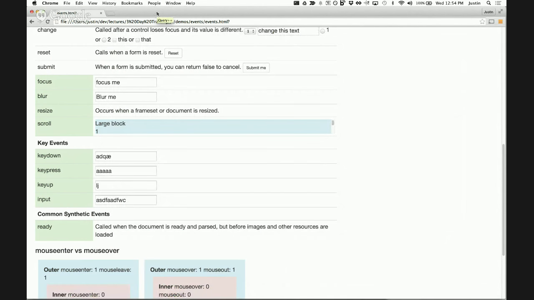So, no, well, it depends on what you want to be listening for, or what you're trying to do. Yes, listening to key up is a good way of seeing what the last thing typed was. If you want to go all the way back in time, I don't think jQuery has an input polyfill. That would be really nice, so that even in IE6 you could listen to the input event.